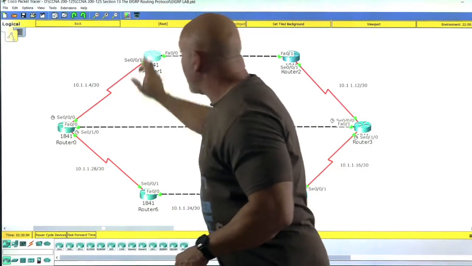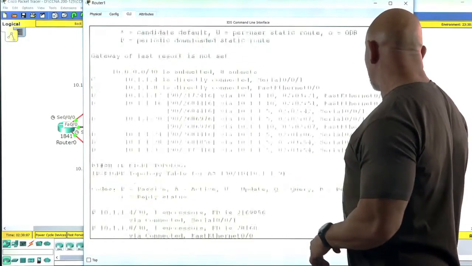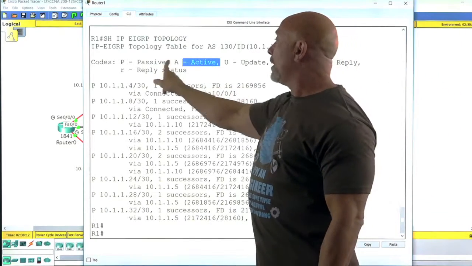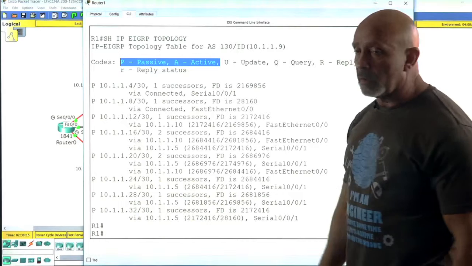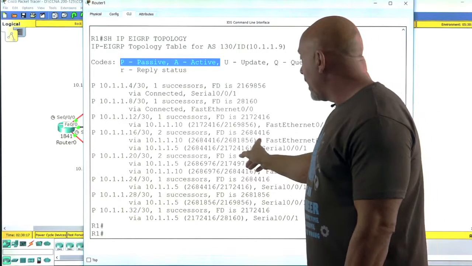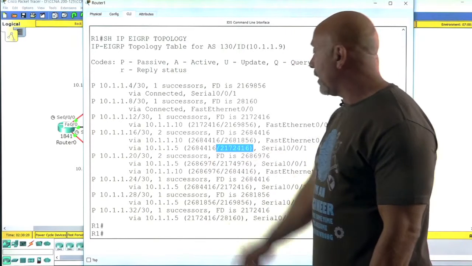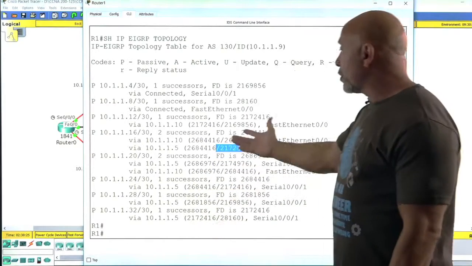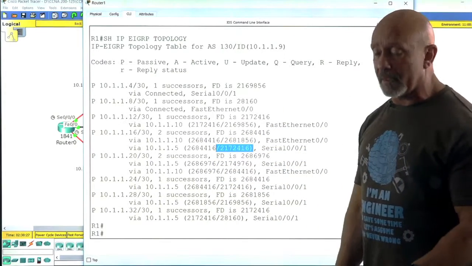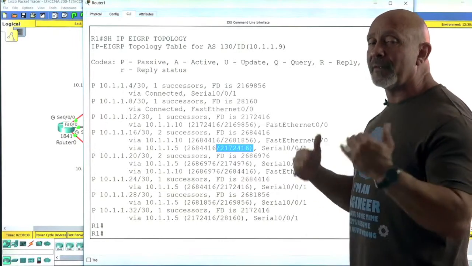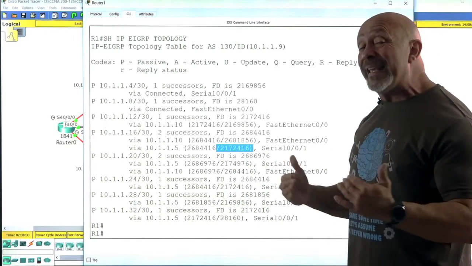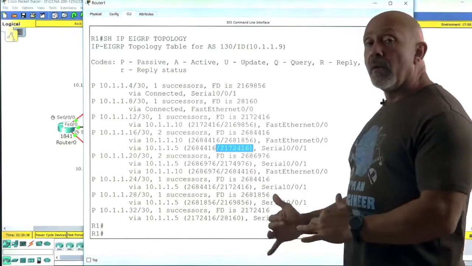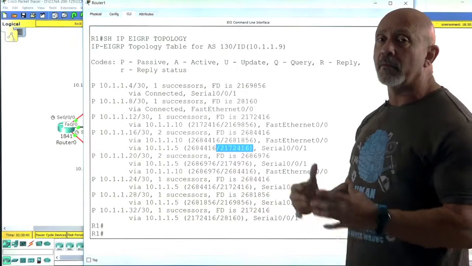Okay, but let me just tap this right here, bring it back up. But this indeed is your topology table, and these are the things that you may see. But what most interests you is these two different codes. It's got to be passive, and taking a look at which, because it's going to be based really on that number. If they give you a print screen, if to go to this network, which number will you choose? It's always the lowest metric. And remember, with RIP version 2, everything is based on hop counts, whereas EIGRP is based on the lowest metric. Lowest hop count for RIP, lowest metric for EIGRP, lowest cost for OSPF.